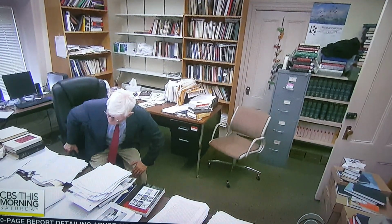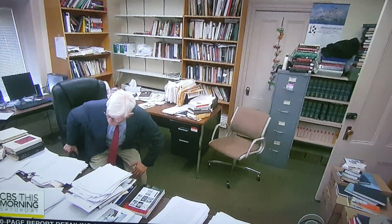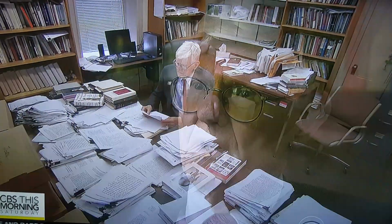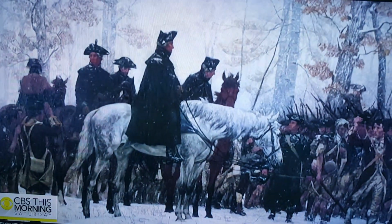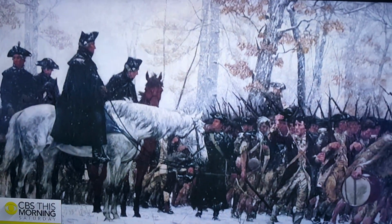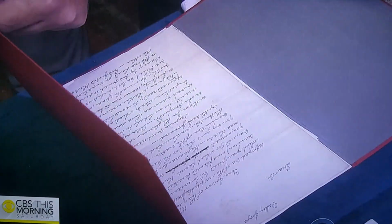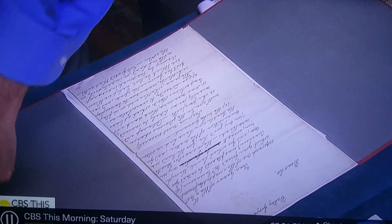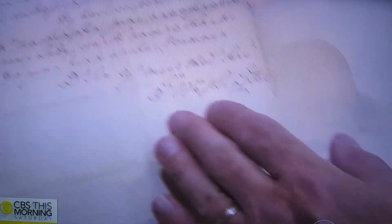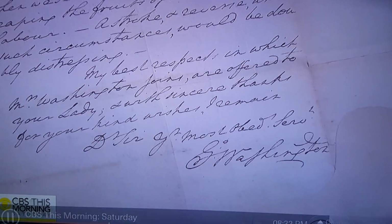So anyway, this guy, he's going to give you a company line about the American Revolution. Of the revolution. There have been museums for almost every conceivable event in American history or person in American history, but not for the American Revolution, which is extraordinary when you think of the Revolution as the most important event in our history. The museum's collection will include this letter, written in Washington's own hand, celebrating the French joining the cause.